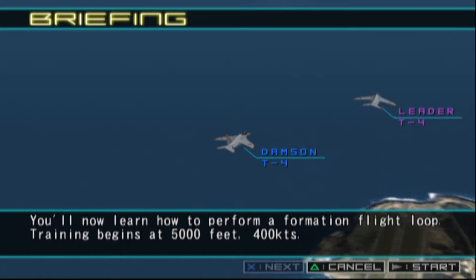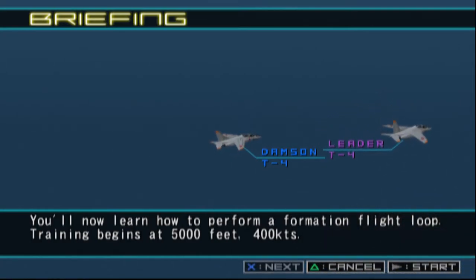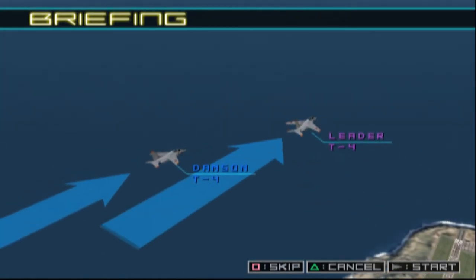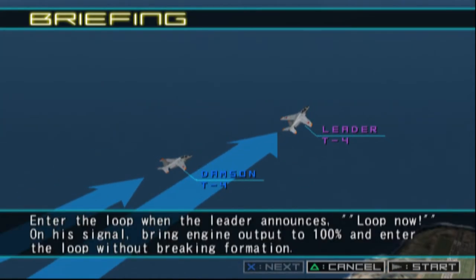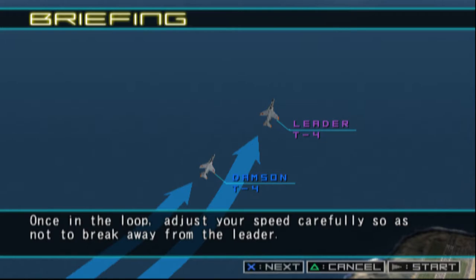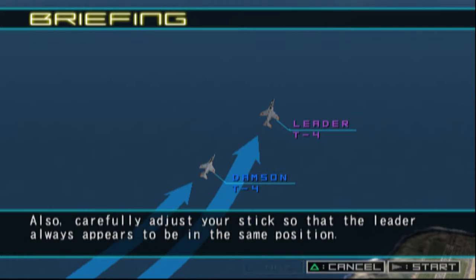You'll now learn how to perform a formation flight loop. Training begins at 5,000 feet, 400 knots. Enter the loop when the leader announces loop now. On his signal, bring engine output to 100% and enter the loop without breaking formation. Once in the loop, adjust your speed carefully so as not to break away from the leader. Also, carefully adjust your stick so that the leader always appears to be in the same position.